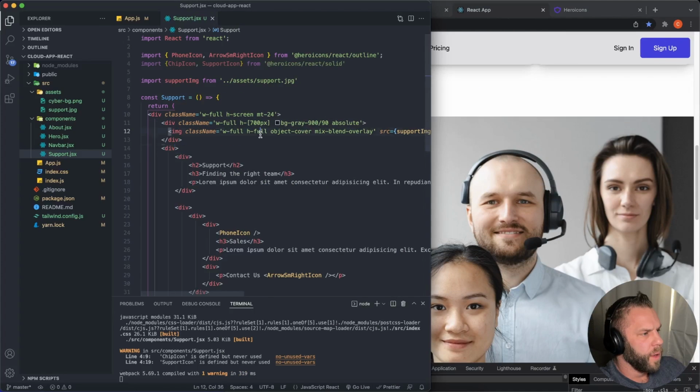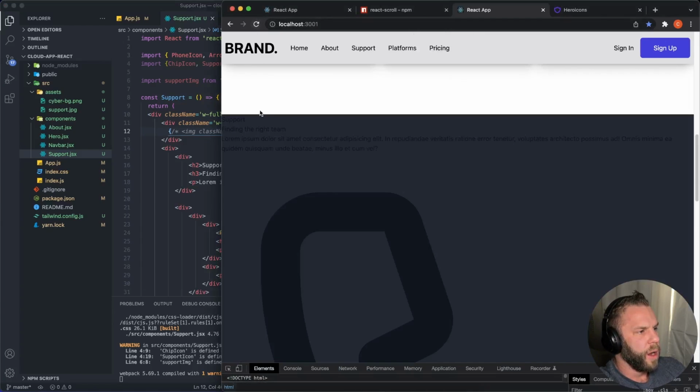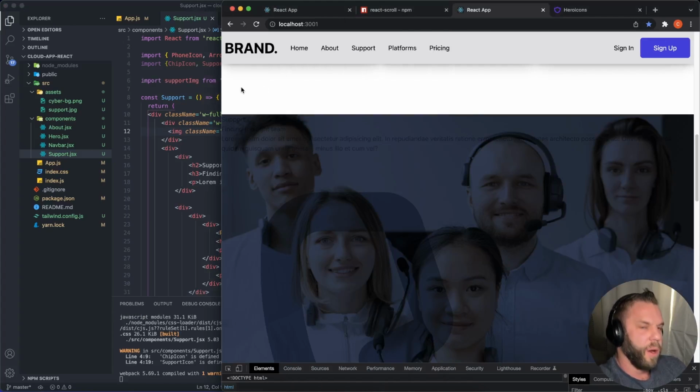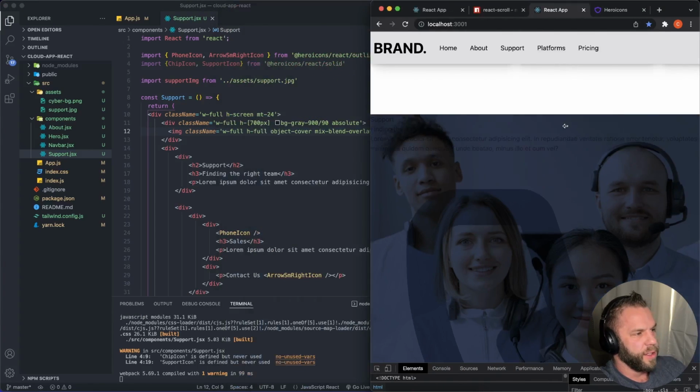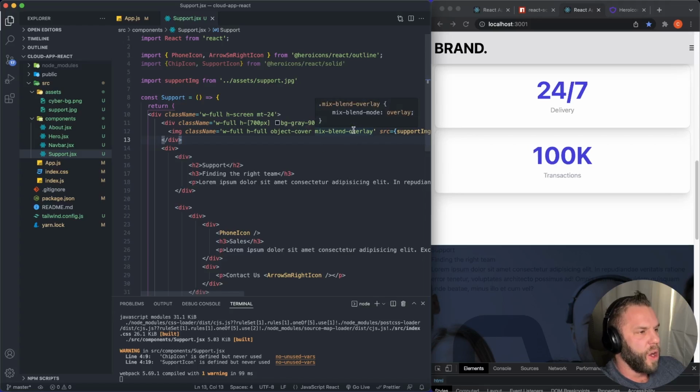All right, I'm going to close that out here. It wasn't updating. There we go. Sometimes React is funny like that. I thought it should be working. It's like, why isn't this working? Sometimes you just have to reload the page or restart the server. It happens, you guys. Don't let it choke you up too long. Everything's looking clean. There we go. All right, so that's how we do the mix blend overlay.